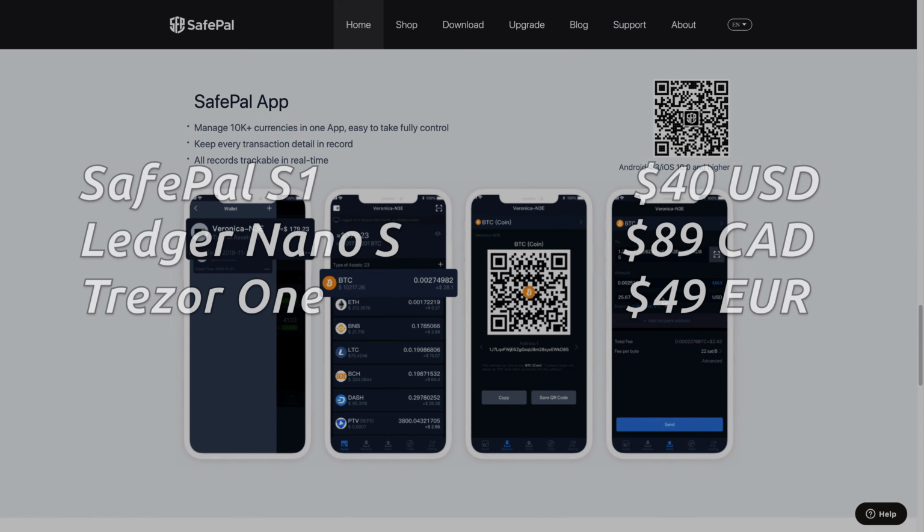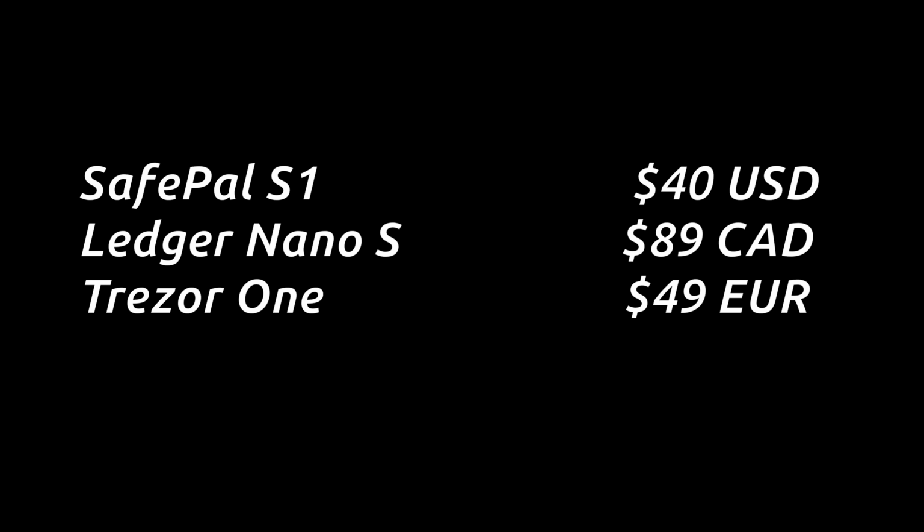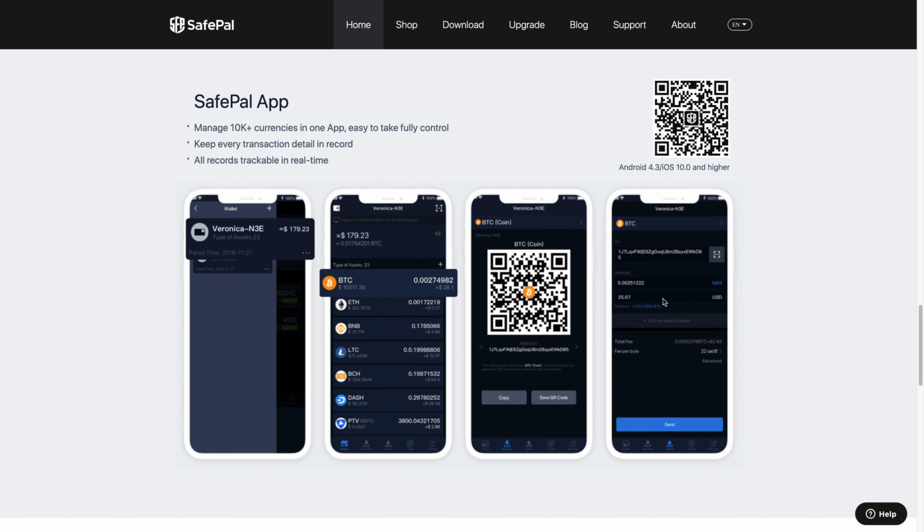Now, in terms of the cost, I think that this is a really good buy for how much it costs. I really can't believe that this device here is only $40. It definitely feels it would be much more expensive. So it's got great value. The base model on the Ledger and Trezor all charge about double of what this is, but it doesn't necessarily mean that they offer double the value. So this is a great wallet if you're looking for something that's inexpensive, but will keep your coins secure.